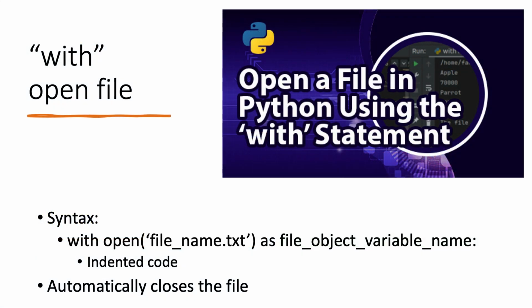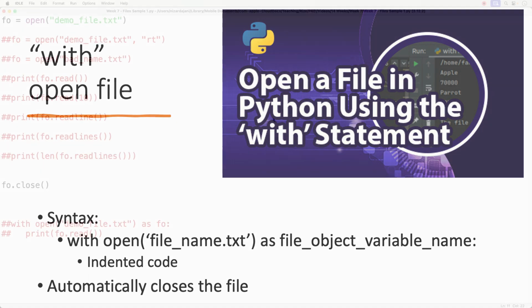Now, having said all that about the open and close methods when working with files, there's also another quicker and more efficient option. We can use the with keyword before the open method. So the exact syntax would be as you see here. What this will do is exactly the same thing as we have seen with a regular open function. But the added bonus is that we don't need to call the close method on the file object when we're done. Why? Well, because the with approach does that for us automatically. So it's like garbage collection, but quicker as it happens right away. And this way, we also get to type less code, but get more functionality.